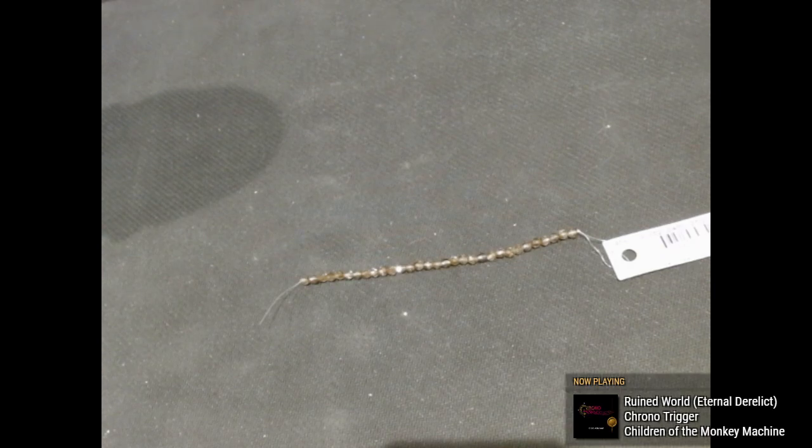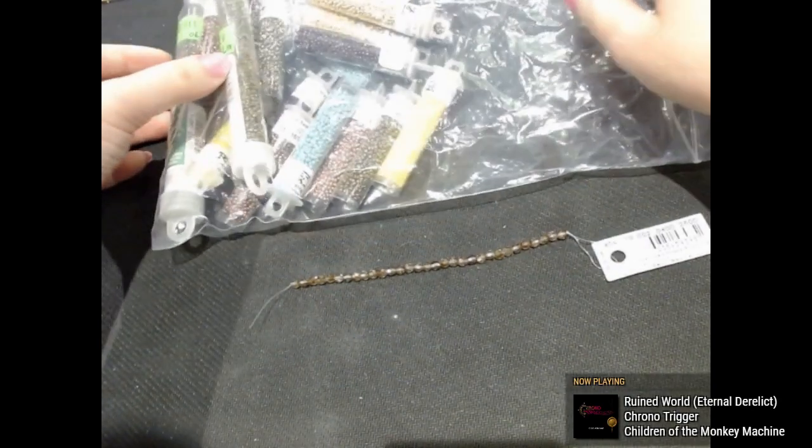Okay, what colors do I want here? Just gonna pull out random seed beads.